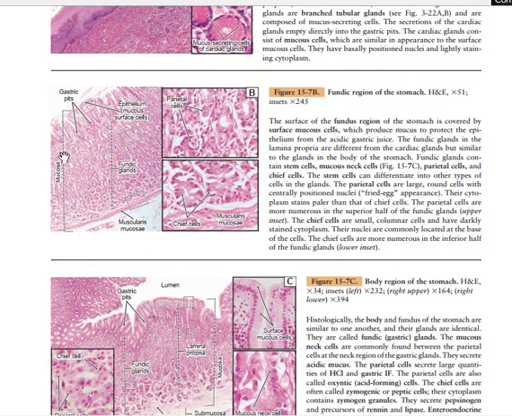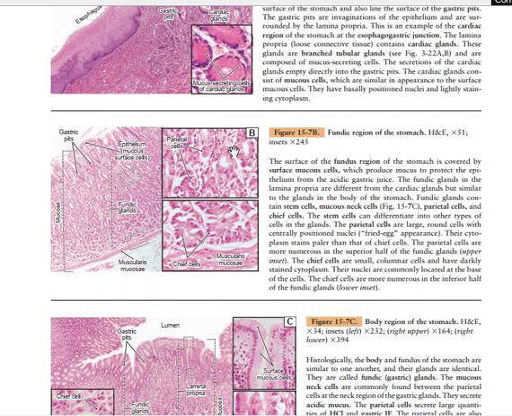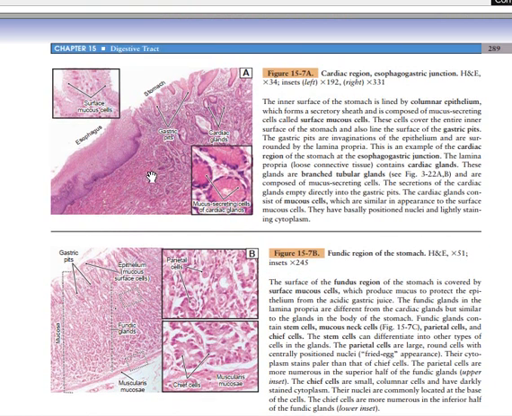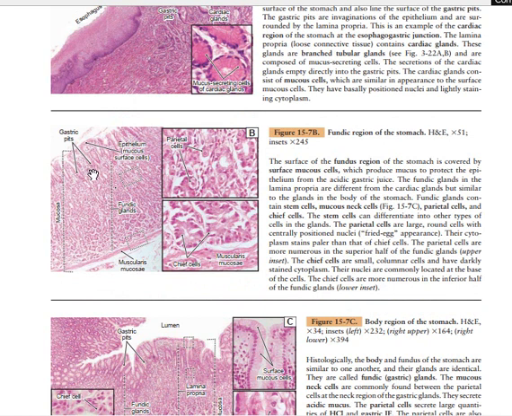Now the next thing is the fundic region. At the fundic region of the stomach, we also have gastric pits, many gastric pits here. Is it clear? As compared to the case of the cardia. The gastric pit is where we have cells that are going to produce gastric juice, in addition to the goblet cells. These cells that produce gastric juice are divided into two. We have parietal cells and chief cells inside those gastric pits. We also have many fundic glands that are going to produce mucus for protection of the gastric mucosa.